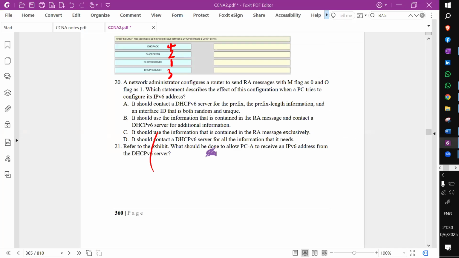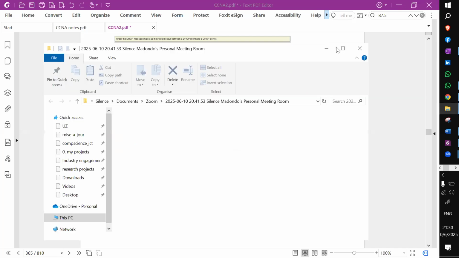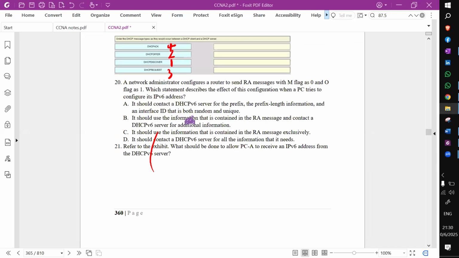Which question will we do? Which statement describes the effects? A network admin configures a router to send RA messages with M0 or 1. So when we have M0 and O1, it means that is SLAAC with stateless DHCP.